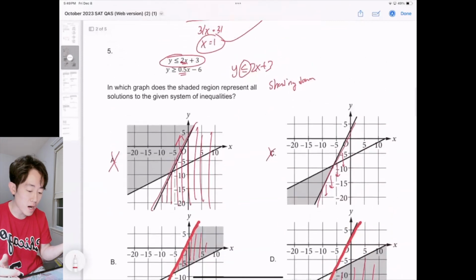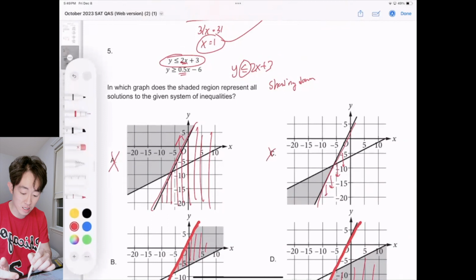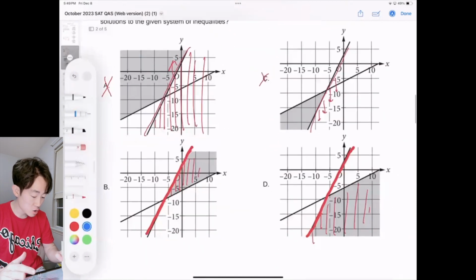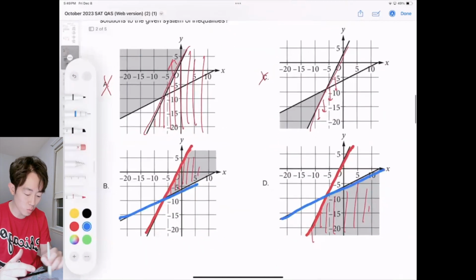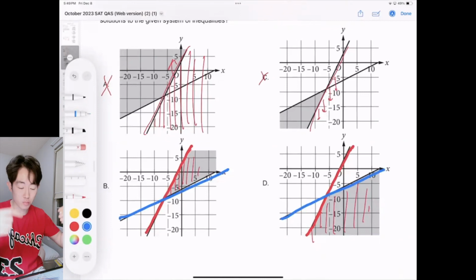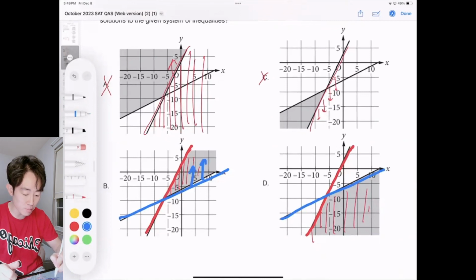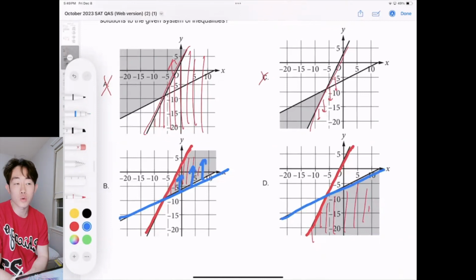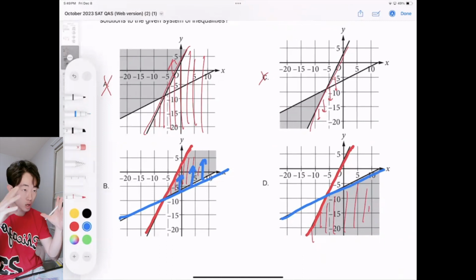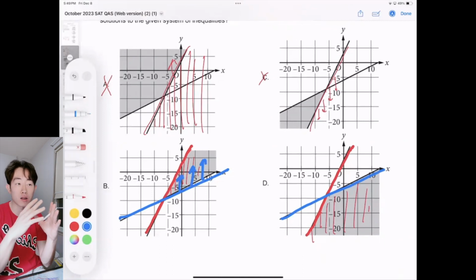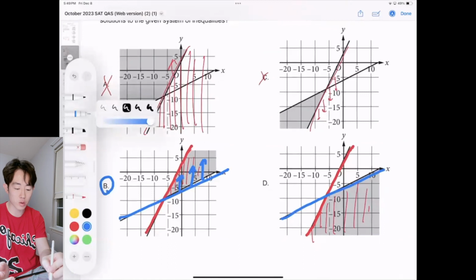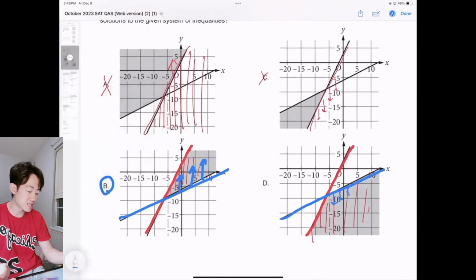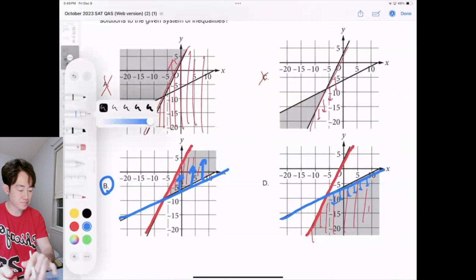The other one that says y is greater than or equal to 0.5x minus 6, well, that's greater than. So which one represents the one that has the greater than? That's shading upwards. So it has to be shaded upwards from the blue line. So the only one that matches and is the area is kind of overlapping is B. That's the only one. If it was less than that slope, that equation, then it would have been D, but that's not the case. So the letter choice here would be B.